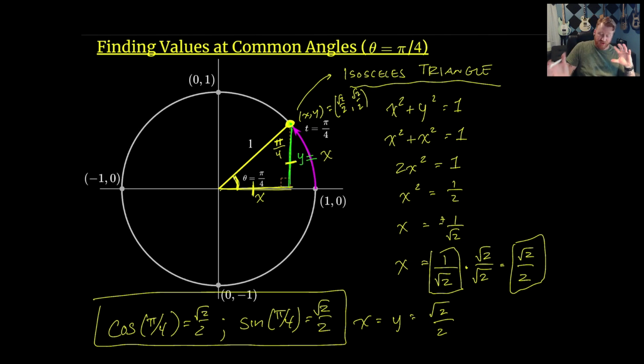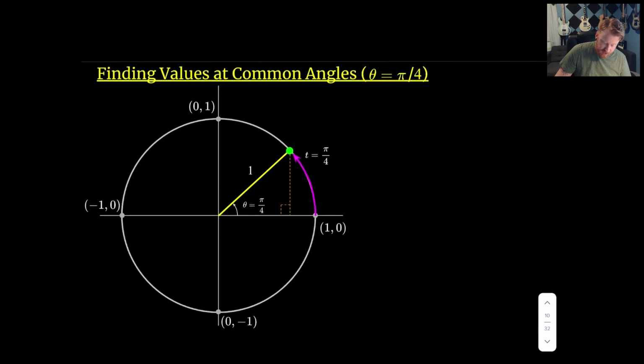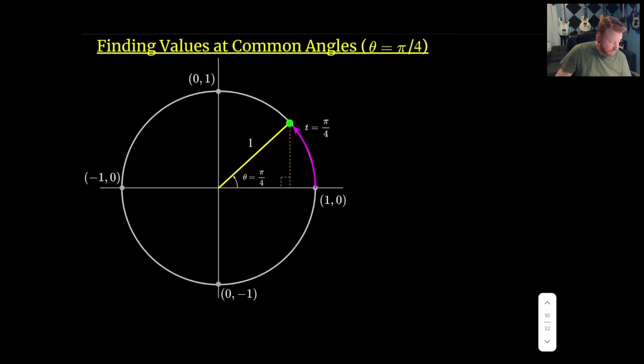Now as we start moving around the unit circle and finding related reference angles here, we might start having to think about the signs on these. They won't always be positive square root of 2 over 2, but we might start thinking about where they're negative as we go forward. I want to think about this one a different way here, using things that we have seen in a previous video.